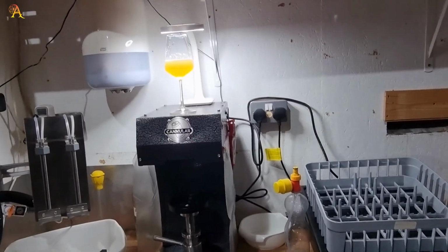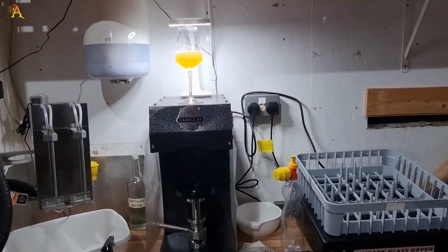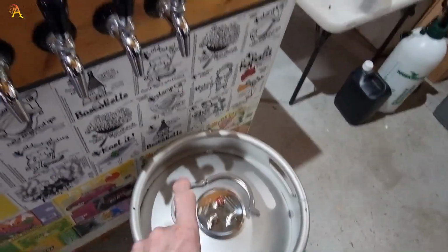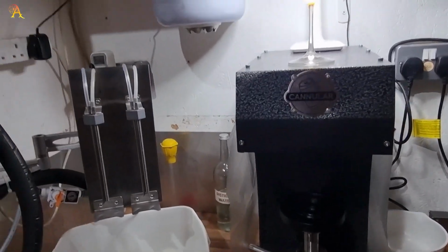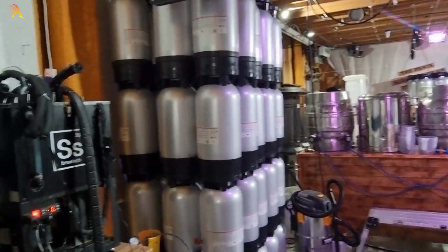So, interim. My duty point, the point where I pay duty to revenue and customs, is at the point of packaging. So either when it goes into a keg or when it goes into a can, that is where my duty point is. If it goes into here, that's a conditioning tank, so it's not liable for duty yet. So as I said, that into here, that into there, carb it up, can a dozen or so, see what people think, and then possibly offer it either in cans or in kegs, because I've got 60 20-litre kegs, for crying out loud. So I might do a couple of 20-litre kegs and see if any local bars want it.